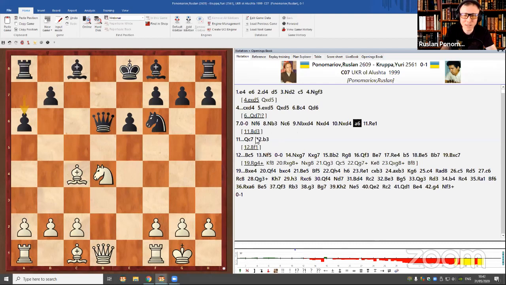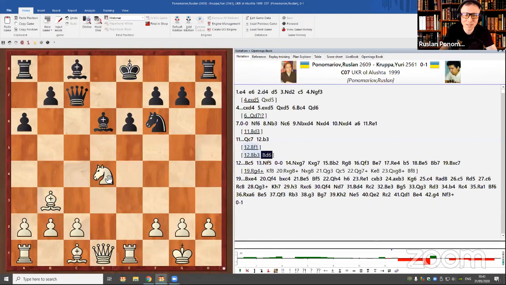I tried different ideas. I tried some bishop d3, a rare move, and the main ideas, usually main theory, something like bishop b3, bishop d6, knight f5. It was 1999, so there were still no super fast computers, but nowadays you can check it. And this kind of forced lines sometimes I don't like so much.